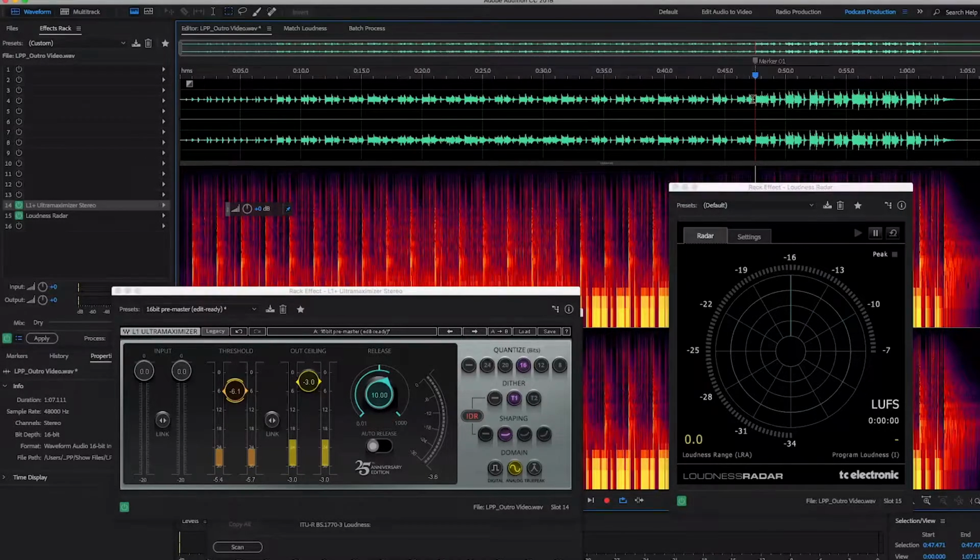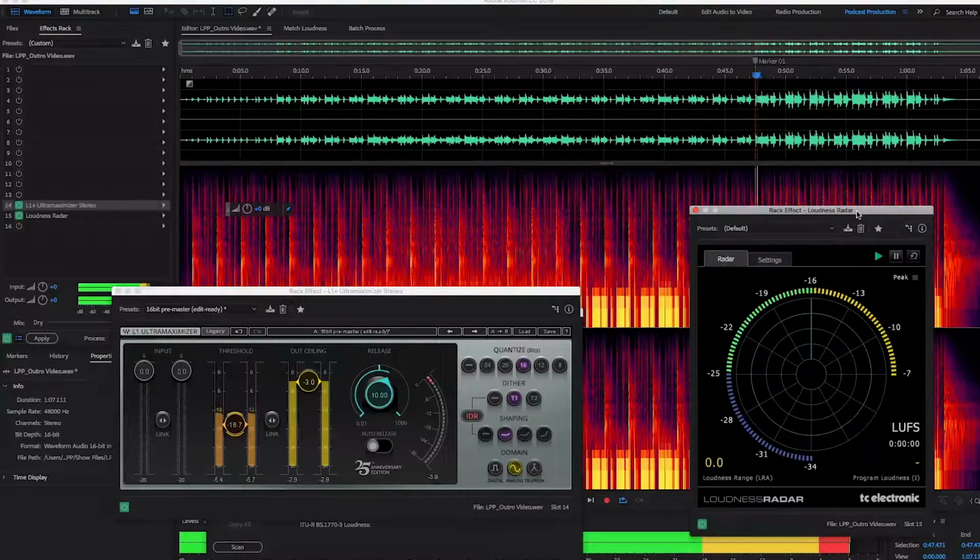So what I'm going to do now is turn that threshold up, and we're just going to turn this up to, let's say, -16. So we're really bumping that about 10 more dB. So it'll be compressed and obviously louder. Here we go.